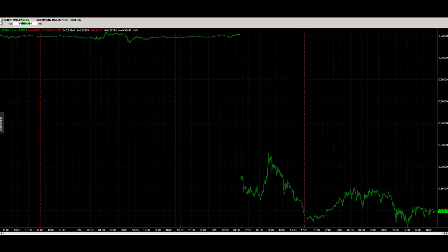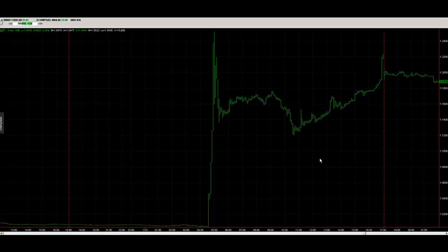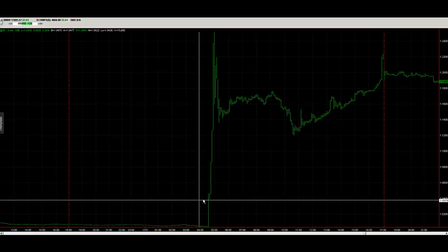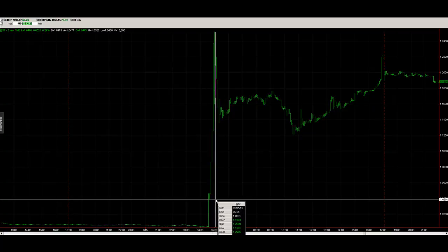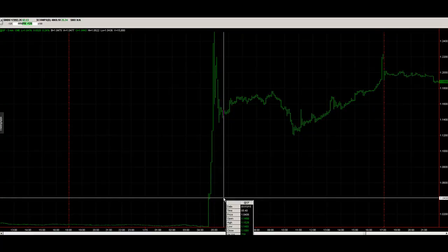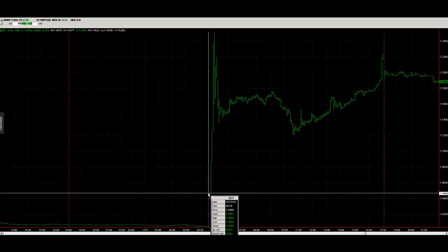Let me pull up the futures for this too, because I want to show you the difference between the futures and the forex. So here is the futures. It's quoted the opposite direction as the forex, and so you can see, had you been short this market, you'd have had a better chance. The futures didn't close the way we see in the forex chart. I've always preferred to trade the futures over the forex with my size account anyway, because I think I get better transaction costs as far as slippage.